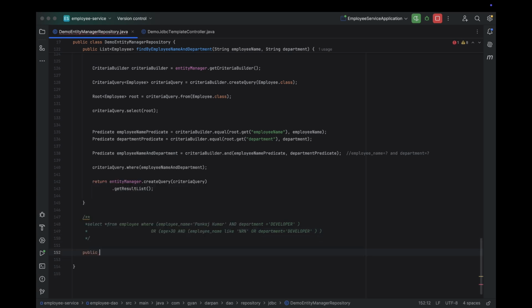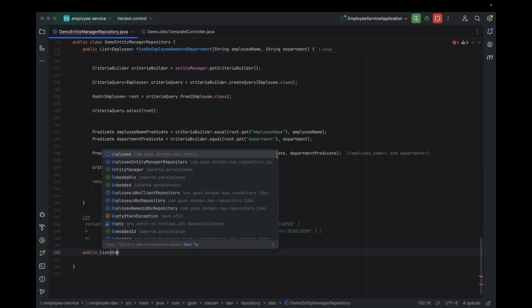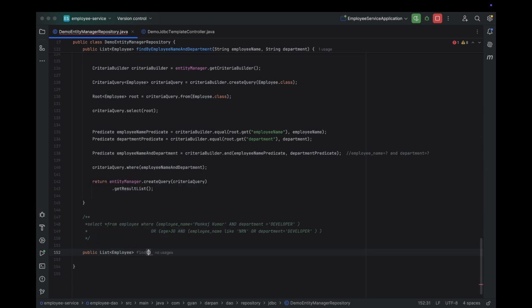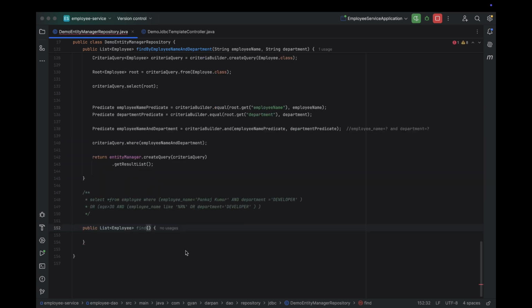Alright, let's create a new method, let's call it find, that takes 4 parameters: employee name, department, age, and employee name contain.